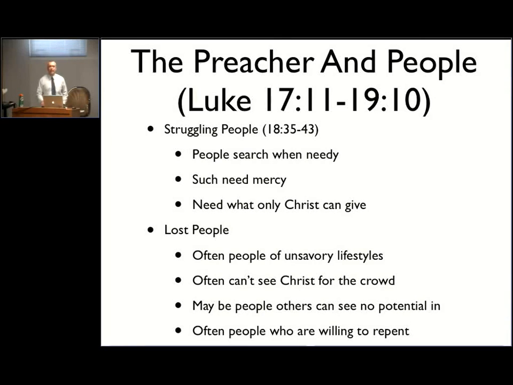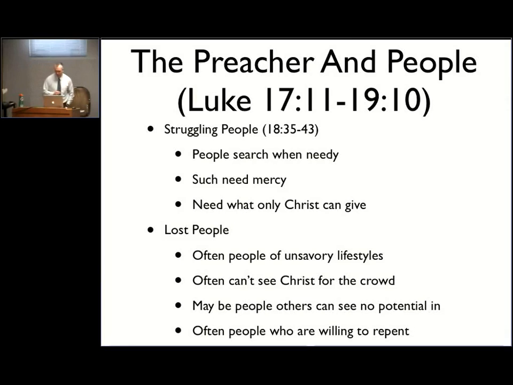Now, I have to say, sadly, we didn't ultimately baptize this young man, but we were able to get him into a study. Lost people are often people of unsavory lifestyle. We think, oh yeah, everything's going to be clean and rosy, and we won't have any issues to have to deal with as a church. No, it doesn't work that way. It didn't work that way in Jesus' day. And we have got to have our arms open to everybody who's willing to come to Him.